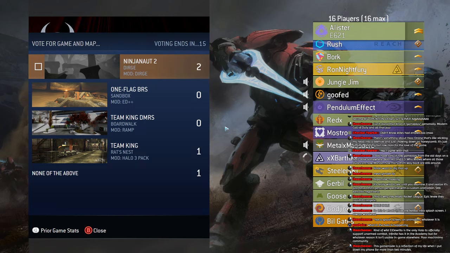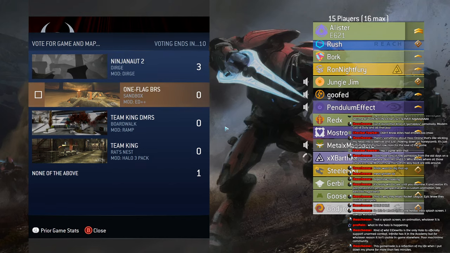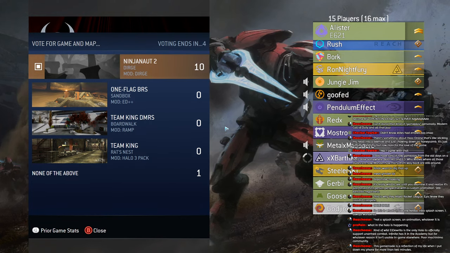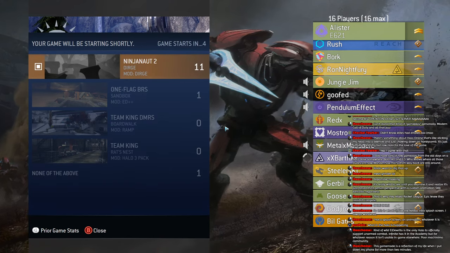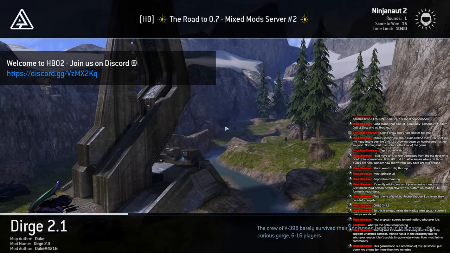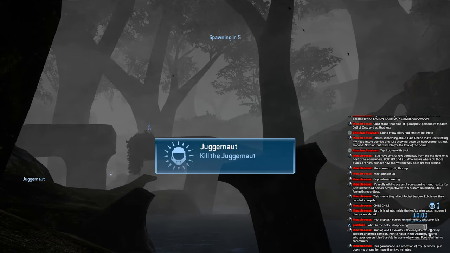Alright, Ninja Knot. This game mode has like a little bit of everything in it. We'll do Ninja Knot, sure, why not? All right, what are we playing? Looked away for a minute. Juggernaut. New Juggernaut.